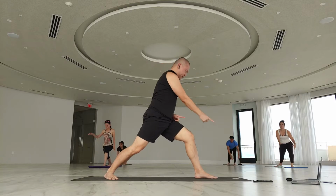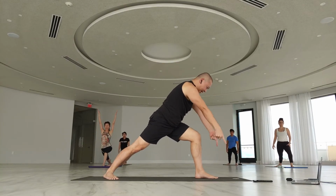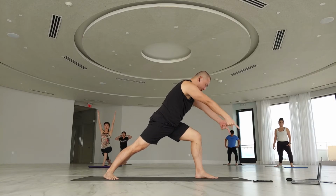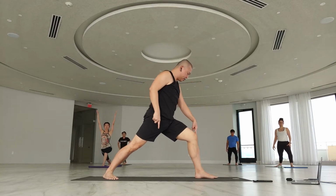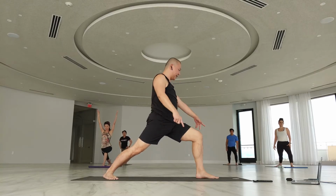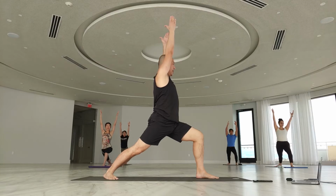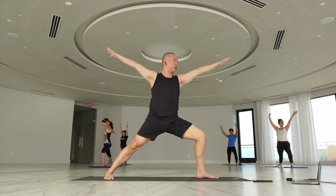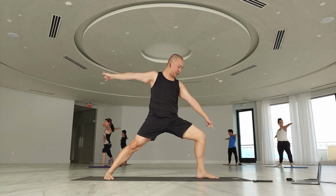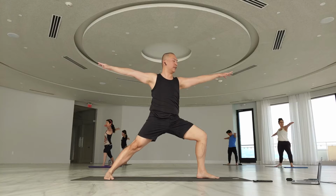So in your warrior poses, right, the front foot always pointing straight forward, which means the inside of the foot is parallel to the side of the mat. And you want to also line up the left knee over the heel. So this is a warrior leg. You keep that positioning for all of your warrior poses. So this is warrior one, squaring the torso forward, arms up. When you open it up for warrior two, arms are parallel, reaching opposite directions, but the front leg does not change position, still lined up over the heel.